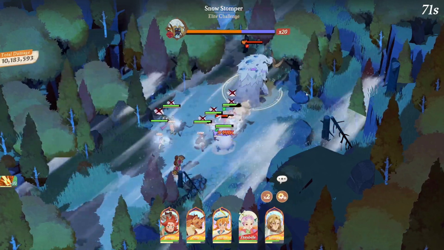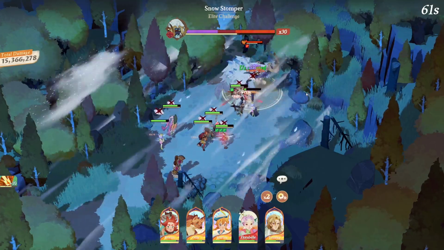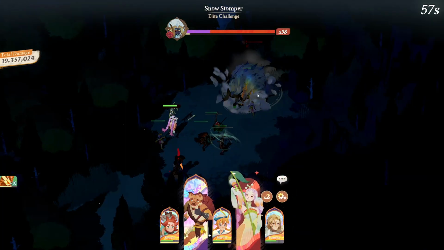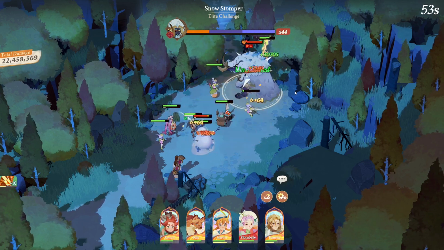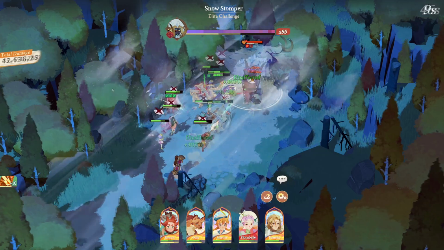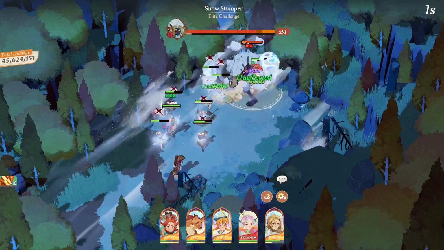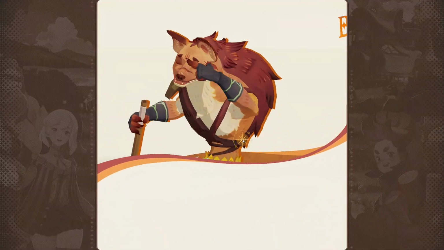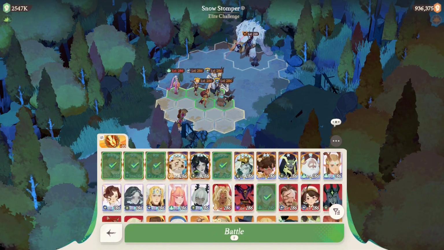The only issue with this team is that it removed a lot of buffs and debuffs on the boss. So we won't get the physical defense reduction from Kruger, and we won't get the extra damage taken on Snow Stomper from Coco as well. The damage would be way less than before. We have had like 6 million more earlier. So we know we need Coco or Kruger.